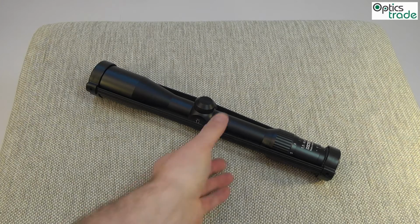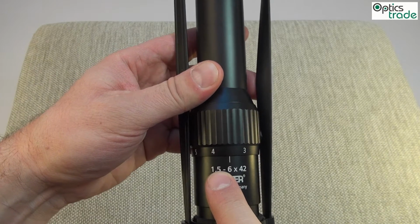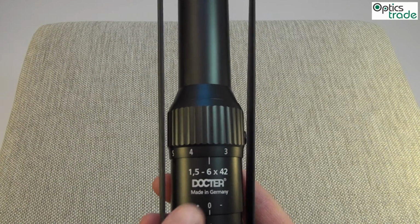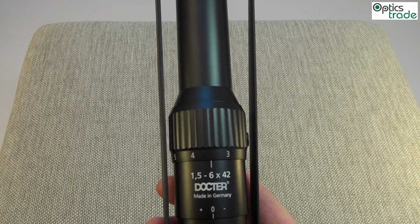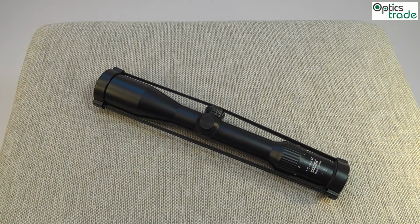It's a low magnification scope which goes from 1.5. It means it has a wide field of view on such a low magnification. It goes up to 6 times magnification and the lens has a diameter of 42 millimeters. This scope is most suitable for stalking and also for driven hunts.